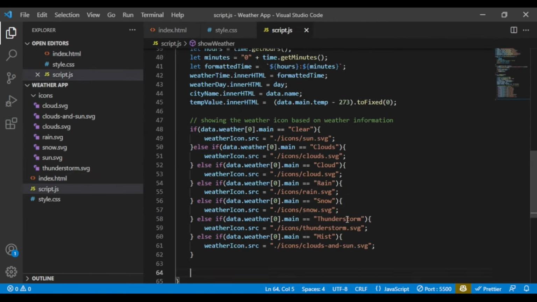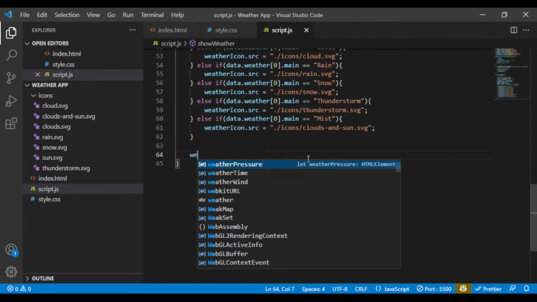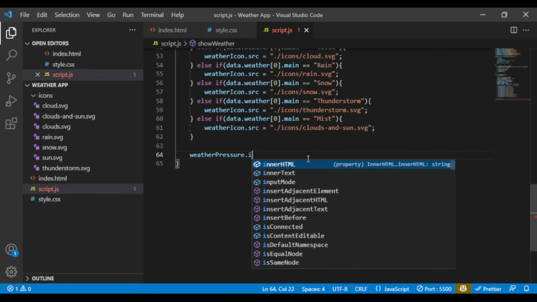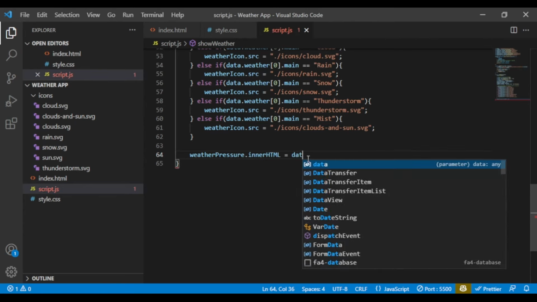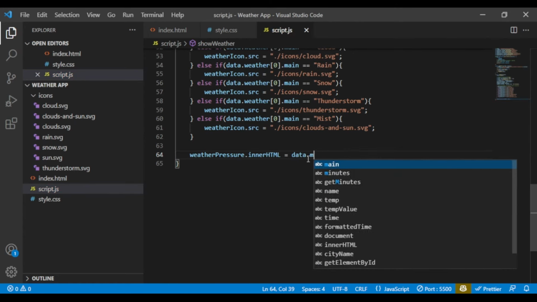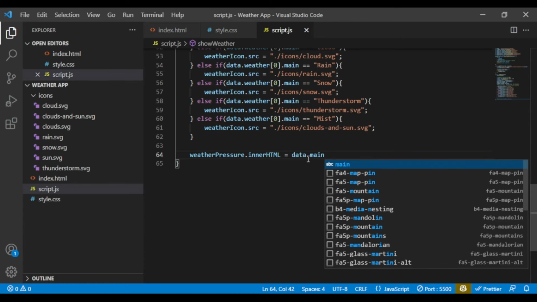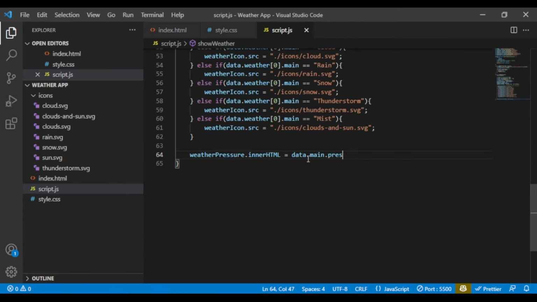And then I'm gonna say over here weather pressure dot inner HTML is gonna be data dot mean dot pressure, whatever the pressure of that data is.